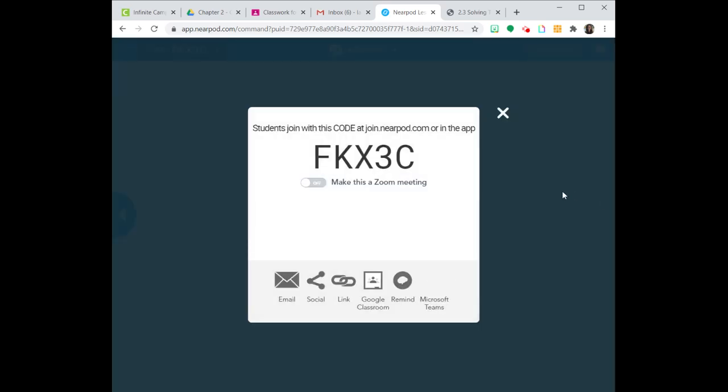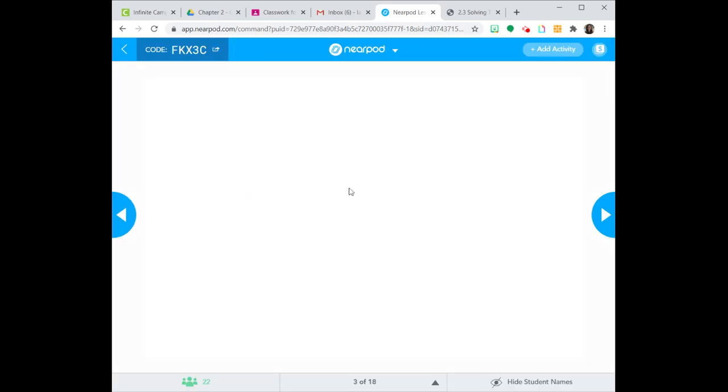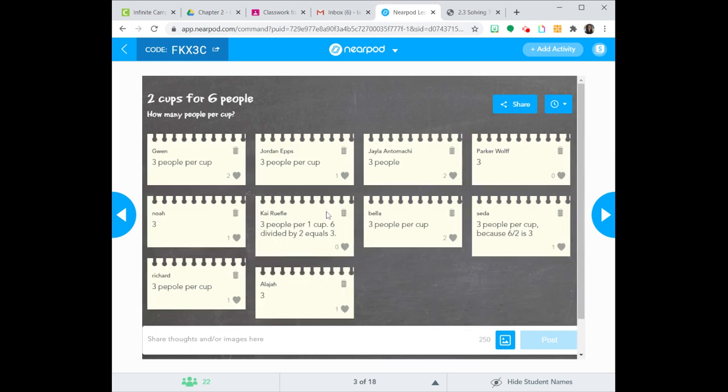I love that those first answers that came through had the unit. We want to make sure that when we're doing these constant of proportionality problems, number 1, we're paying attention to the way it's worded because that helps us figure out how to divide. And number 2, we always want that unit attached so that we know what we're talking about. So if it says people per cup, that language directly tells us how to divide. People divided by cups. So 6 people divided by 2 cups gives me 3 people per cup.